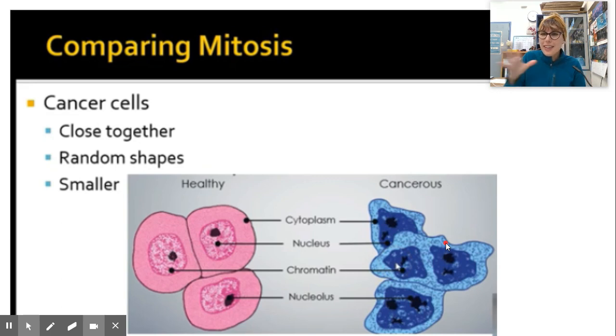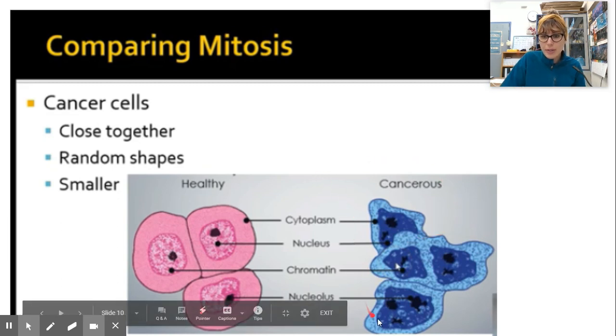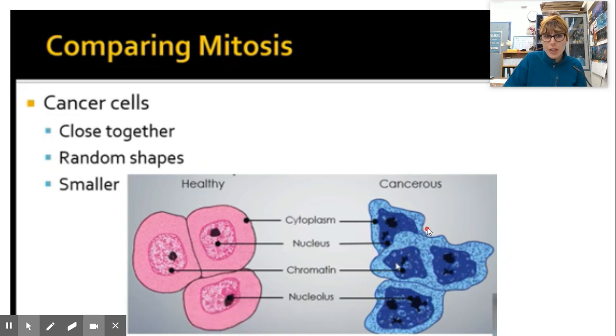And so if you're thinking about like, how do doctors diagnose somebody with cancer? This is one of the key ways that doctors can diagnose cancer. They can take a sample of someone's tumor to make sure, is this tumor actually containing cancerous cells? And if they look under the microscope and they see features like this, cells that are misshapen, randomly shaped, smaller in size and close together, they're going to know that they're dealing with a cancerous tumor.